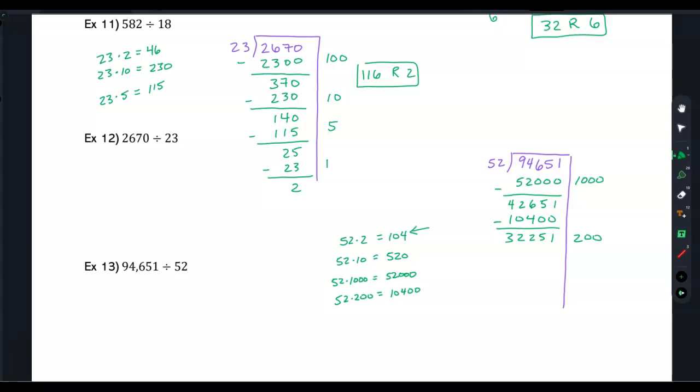Subtract another 10,000. Actually, I could subtract another 10,000 probably 2 more times. So maybe that's a shortcut, right? So if 52 times 200 is 10,400, let's double that. So like 52 times 400 would have to be double that amount, which would be 20,800. So that's a nice shortcut. I'm just looking for whatever you see that's easy. So it's very likely you would not do this one, especially with the bigger numbers. Very likely that your answer would not match mine in the end, because it just depends on what you pick.